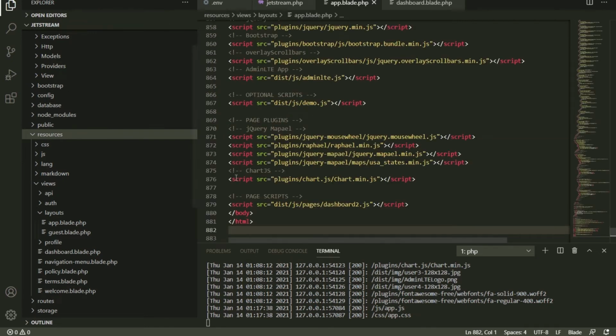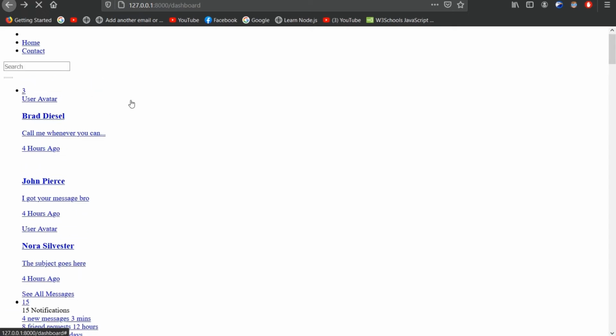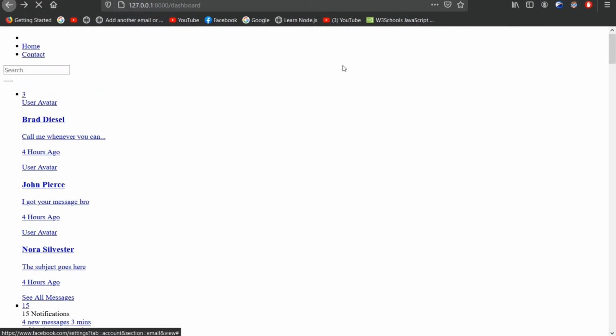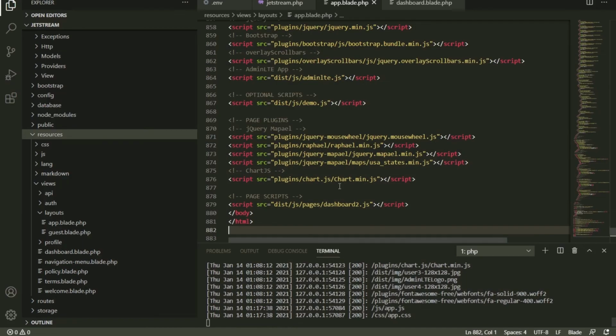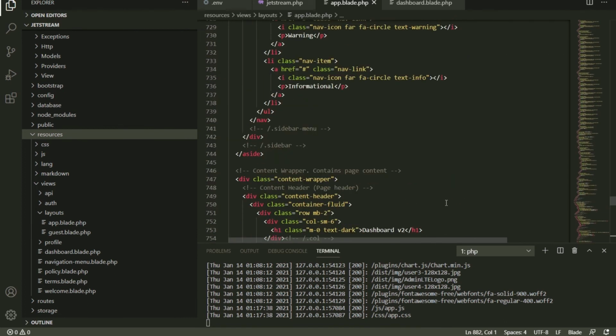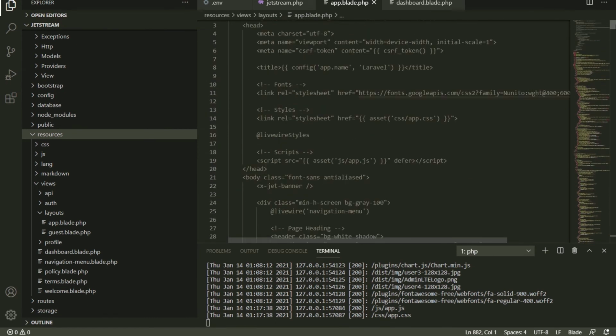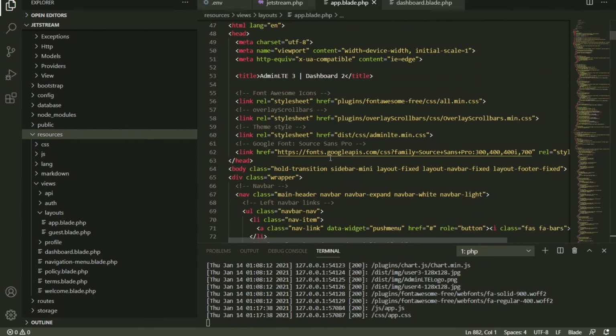Now if I paste my Adminlte code here and refresh this page again, now it looks like this. Now we need to link the CSS and JavaScript files. For this I am using the asset helper for linking those files.